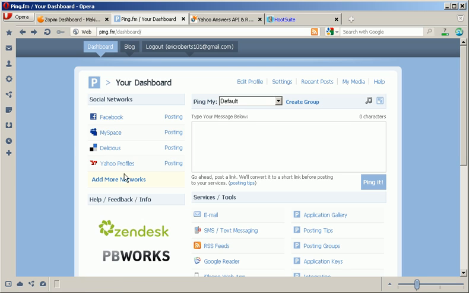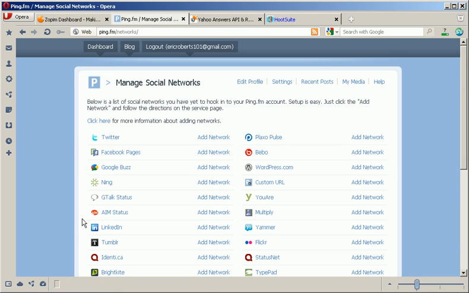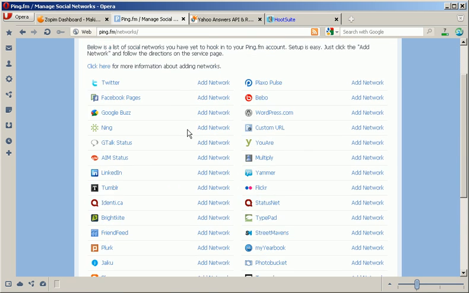So let's go back to networks, and let's just talk really quickly about the ones I recommend. Obviously, Twitter is good. I recommend all of them. If you have enough time to make an account for all these networks, use all of them. Send out customized updates to each network for ultimate conversions. But essentially, if you have even 5 or 6, they usually get picked up by the RSS feeds, because you can use the RSS feeds of each individual network to further progress that to all the existing networks.